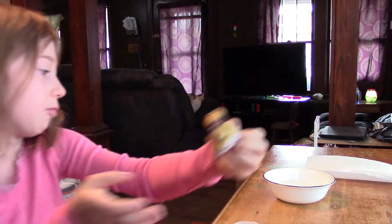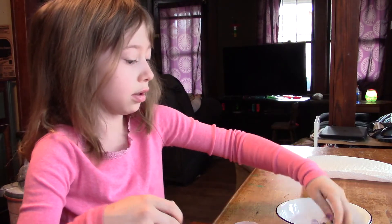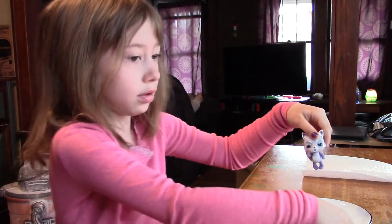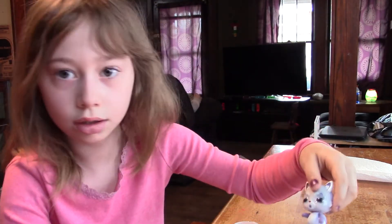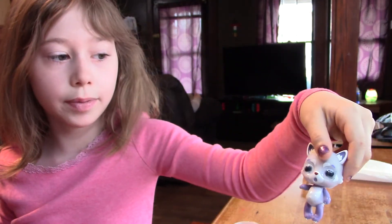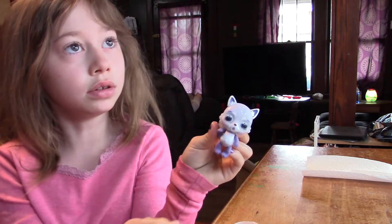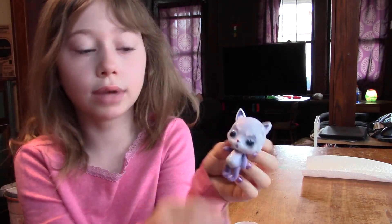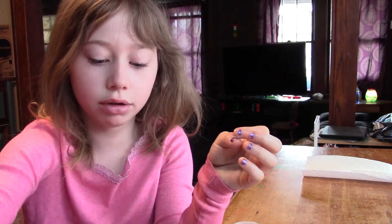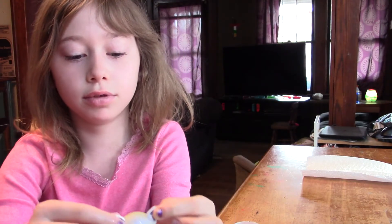That's pretty cool. And then if you dip it into warm water, it becomes a red panda. It's a purple raccoon that becomes a red panda. So right now it's a regular purple raccoon, and when you put it in water it's a red panda — it's a red panda!